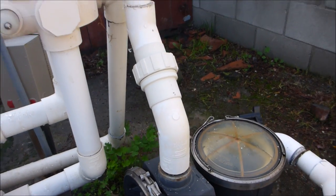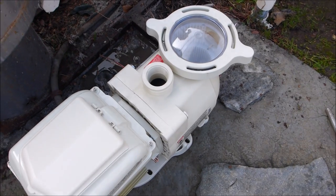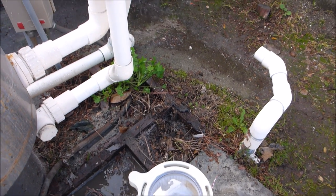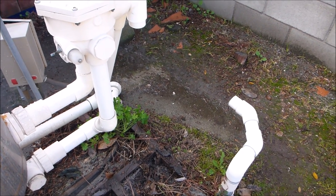I'm going to go ahead and remove the pump. Since this is the only viable place to put the pump on the cement pad — I can't mount it where the old pump was because it was all rusted — I don't want to put it down there either because that's where the water runs, so it'll damage the pump.